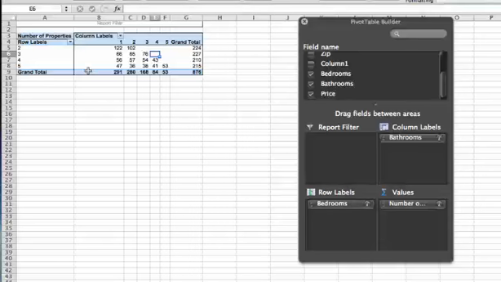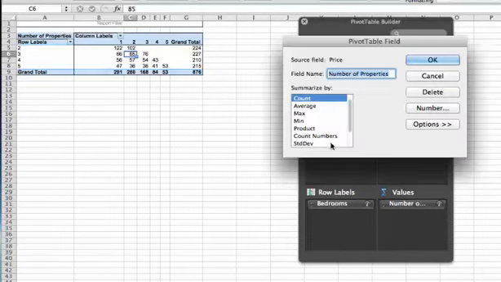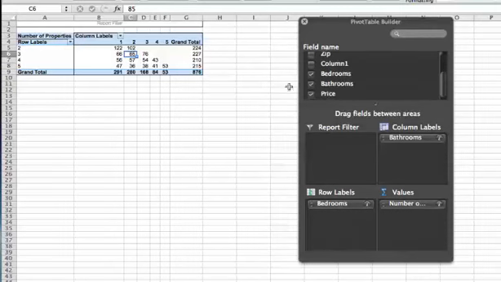There we go. Now we have just a simple count of every row that makes up the data at an intersection. And again, it's easy enough to change. You just click the information button on it. You can change the aggregation to something else. Now let's look at how to change this around a little bit.